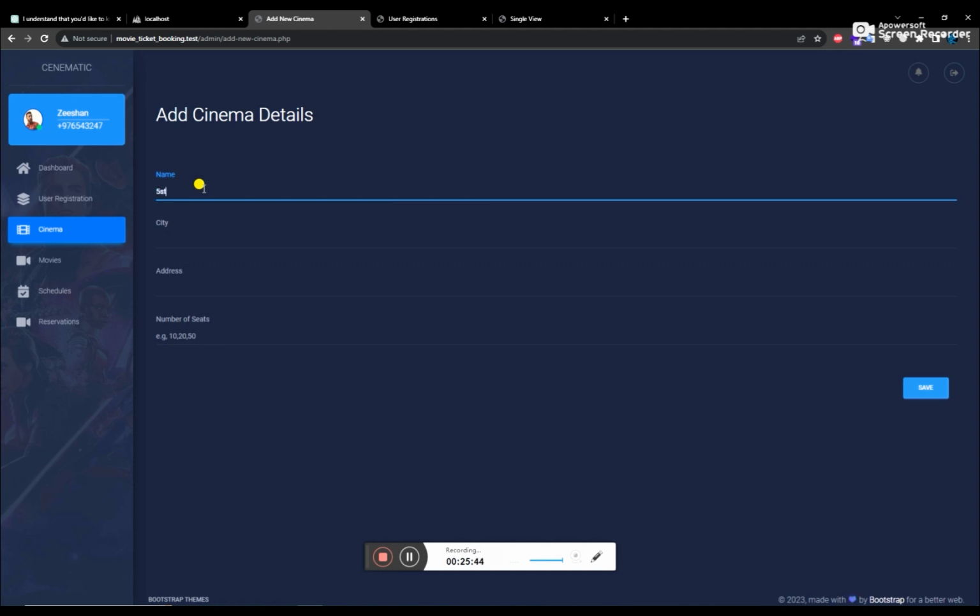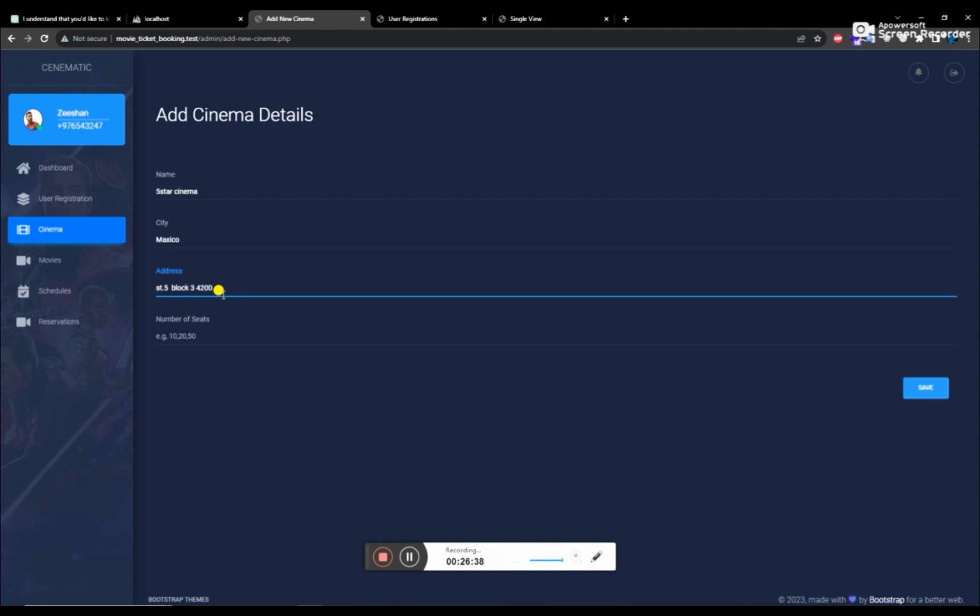Let's say the cinema name is 5 star cinema, and the city is, say, Mexico, and just put some dummy address, street 5, block 3, and postal code 4200.